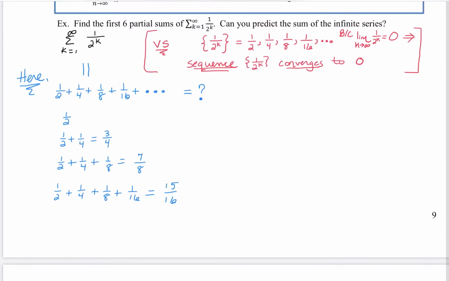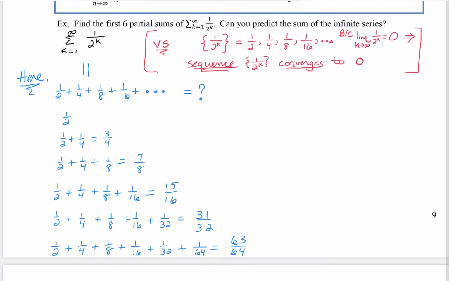What happens if I add up the first, getting tired of writing all these, I'll tell you that much, 5 terms, so adding the 1/32 to that group. That would put me at 31/32. And because of the directions here, which I haven't paid attention to yet because I'm having us do this before we talk about the vocabulary, if I added up the first 6 terms, which is what our directions are indicating, I would get to 63/64.